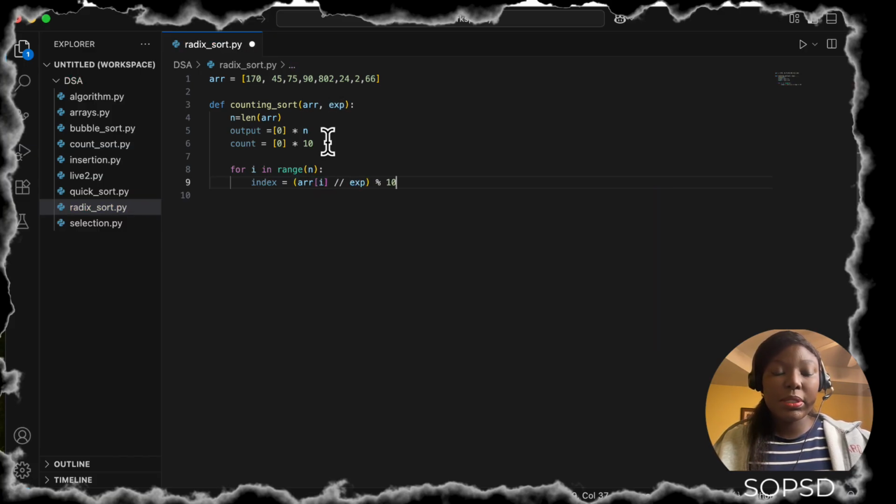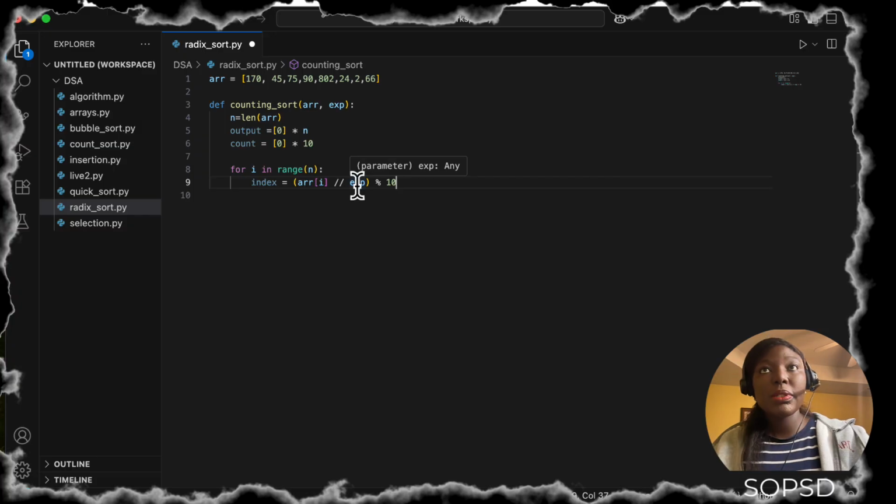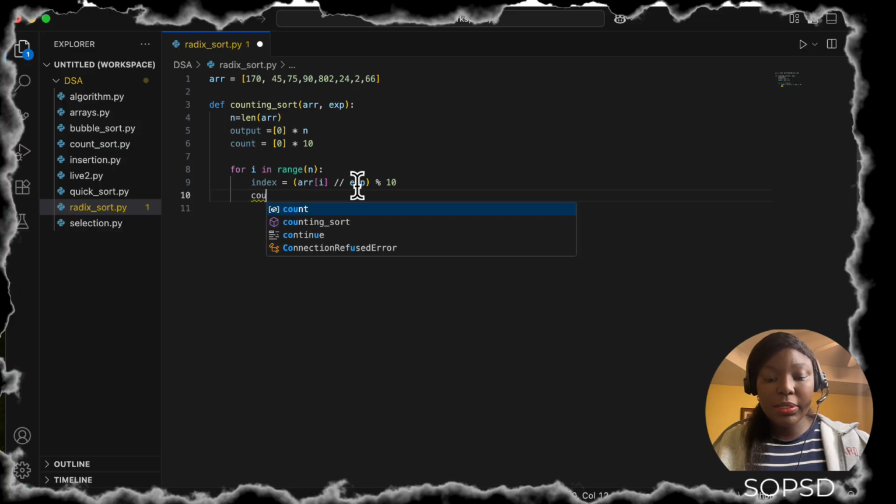We use modulo 10 to extract the last digit of the number after dividing by the exponent. This exponent just represents the current digit place: 1 for units, 10 for tens, 100 for hundreds, and like that. When we do this, we increment the count: count[index] += 1.